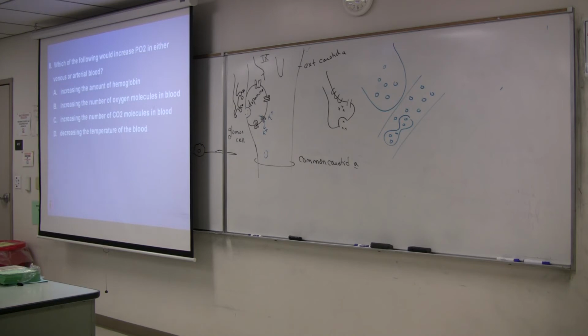Is that adding more oxygen to our plasma? Yes. Increases PO2. Okay. Now, typically that PO2 is going to leave and go to the tissues. But if we're looking at just a moment in time, that would add oxygen to our plasma. Okay. Decreasing the temperature of the blood. Yeah, we already covered that. That's going to increase the oxygen molecules in the blood.